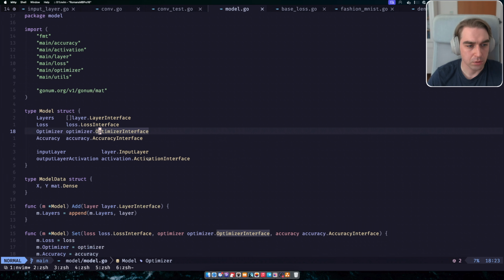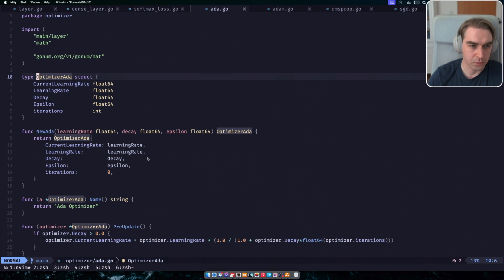Okay, optimizer is an interface. Okay, for example, other. Oh, okay, so this is in the pre-update. Oh, we have the kernel rate, right? And yeah, so okay, at which point do I have the update params?